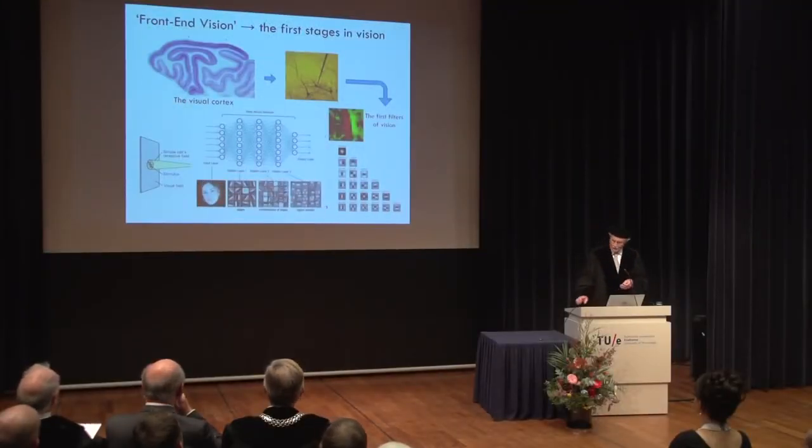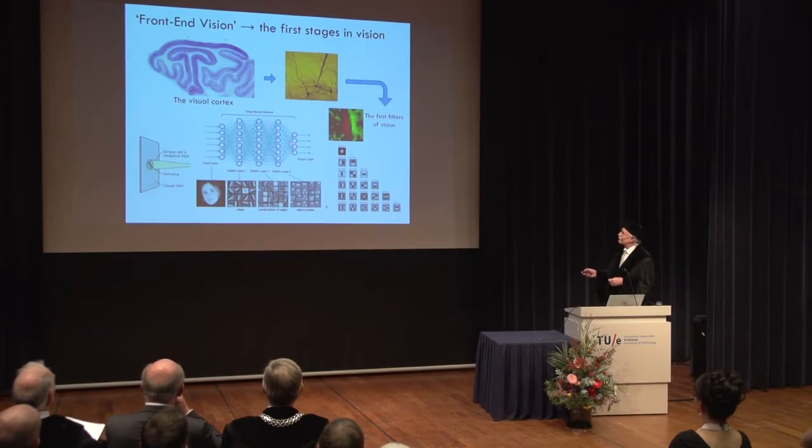And today we have all these deep neural networks. So here we have the input, the first layer, the second, and so on, and the output layer. And if you visualize what these networks do, you see many, many, many connections here. That's actually the way you model in a computer mathematically the synaptic connections.